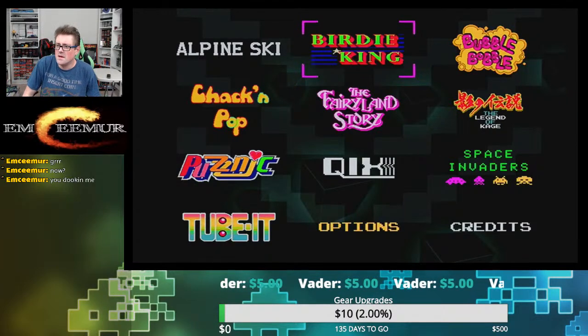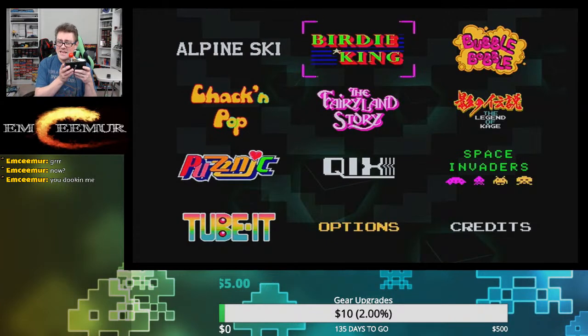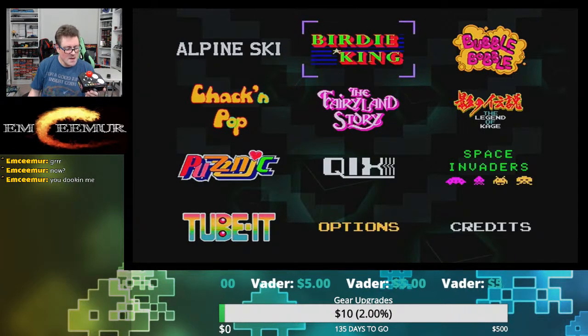Going live, coming at you with a look at something I'm impressed with. We tried to look at this Thursday night but the platform wasn't having it from a technical aspect. Hopefully we'll have better luck today. What is having it from a technical aspect is this little Space Invaders unit — this is the neatest little thing. It looks just like those MSI ones we reviewed, but no, this is a Jakks Pacific specific machine.